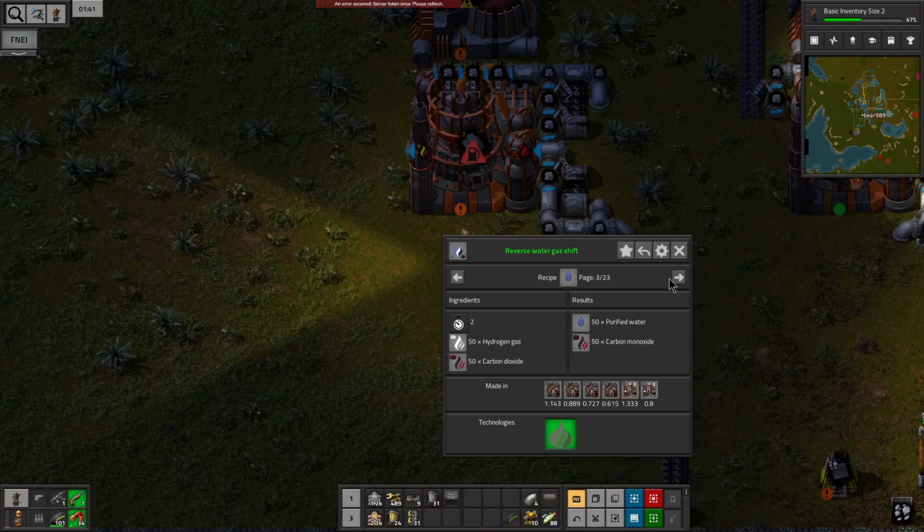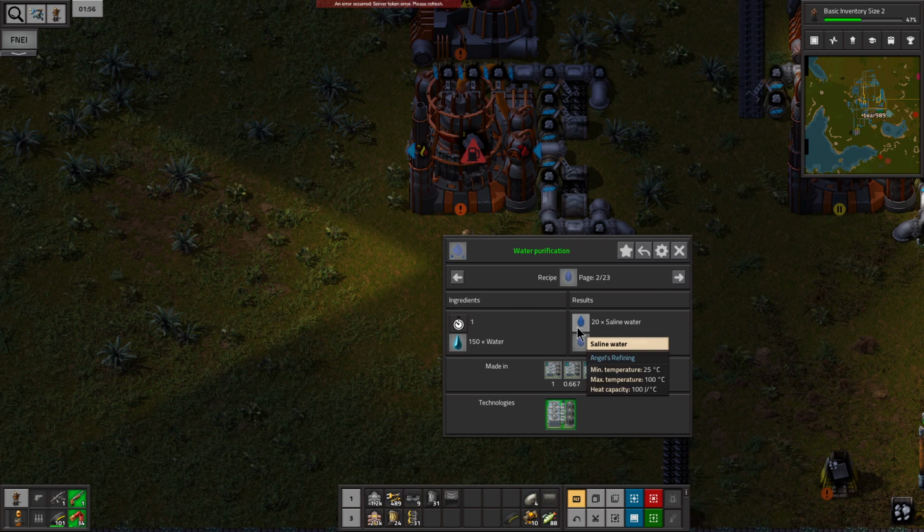hydrogen. And then there's other things we might look at in a minute. But then what do we do with the saline water?